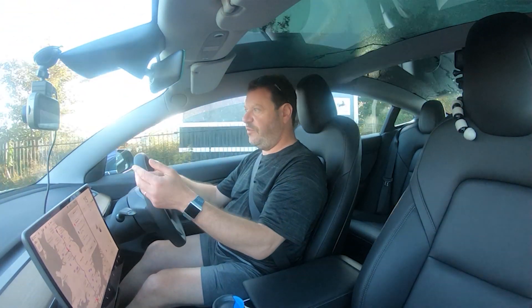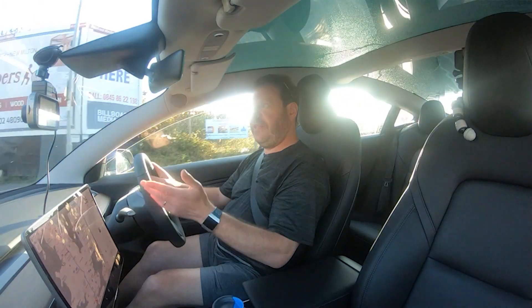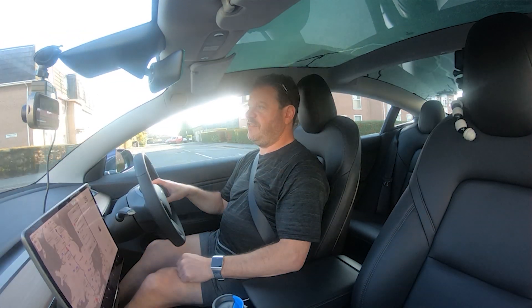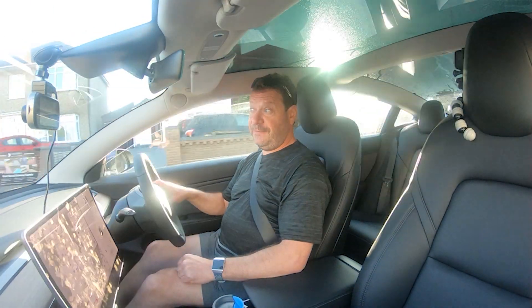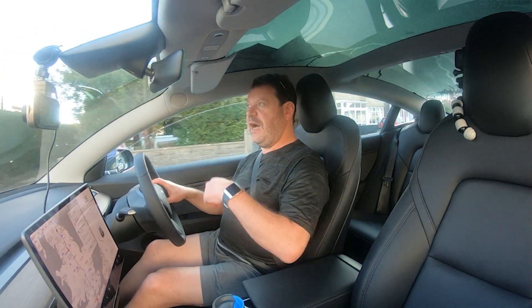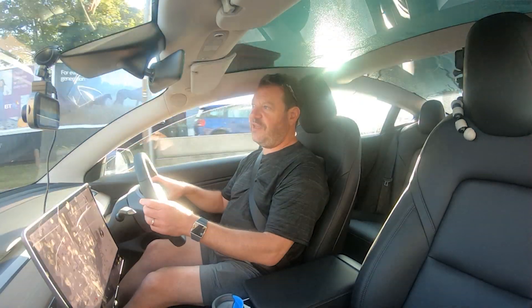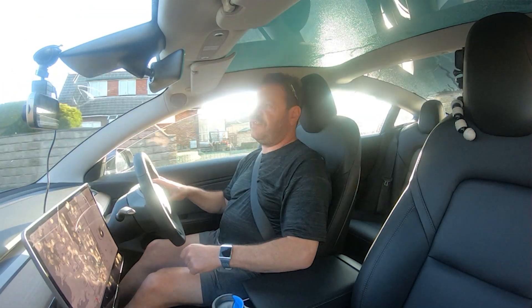Today I will be driving sensibly. I'm not going to drive at 80–90 all the way — I'm going to drive at speed limit speeds where I can. Gentle acceleration does help, and I put the tyres up to their maximum pressures earlier, which also improves your range. If you're down 2 or 3 psi it can affect your range by up to 10%. I'm going to use climate control when I need it — at the moment it's about 15 degrees outside and sunny, so I don't need it at all.